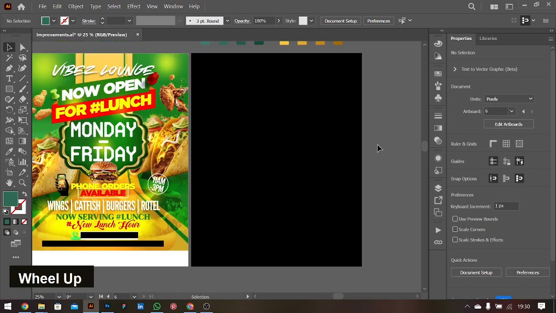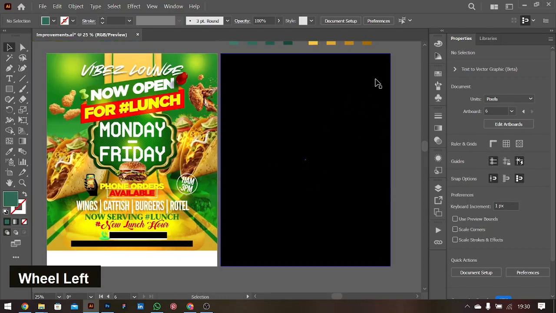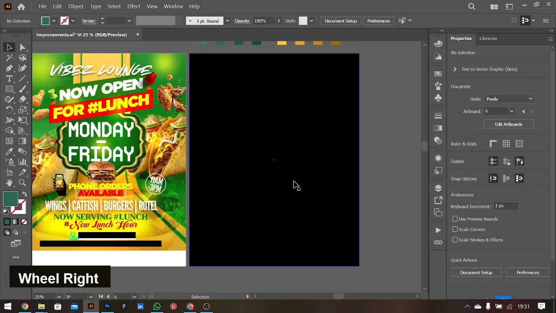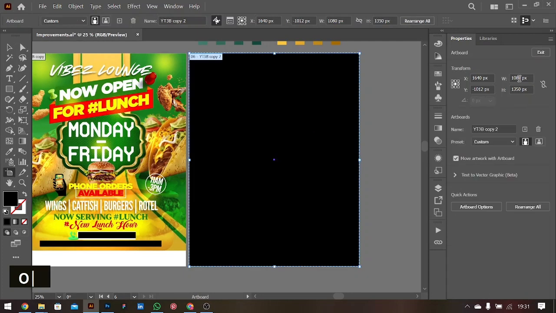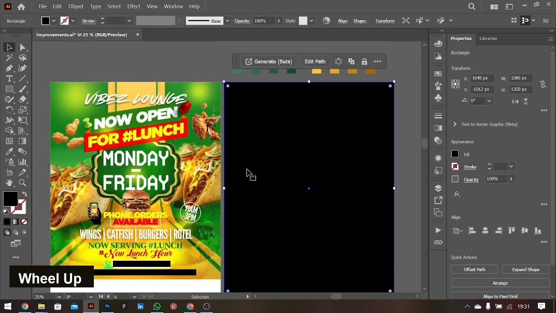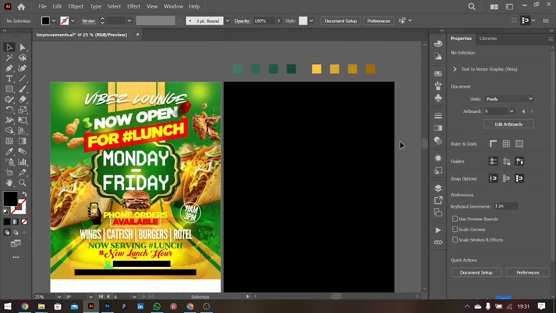So before we go forward, I want to also tell you that this is an Instagram post size. So this is the portrait for Instagram post. The Instagram post size is 1080 by 1350 pixels. That's in height, then 1080 in width. So that's the size. So in case you're working on your portrait for Instagram post or for any social or for Meta social media posts, then we could work with this. So let's get straight into it.